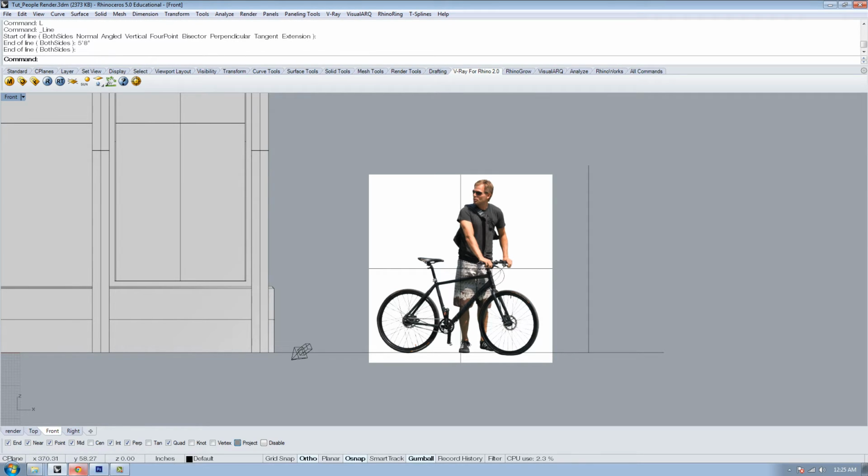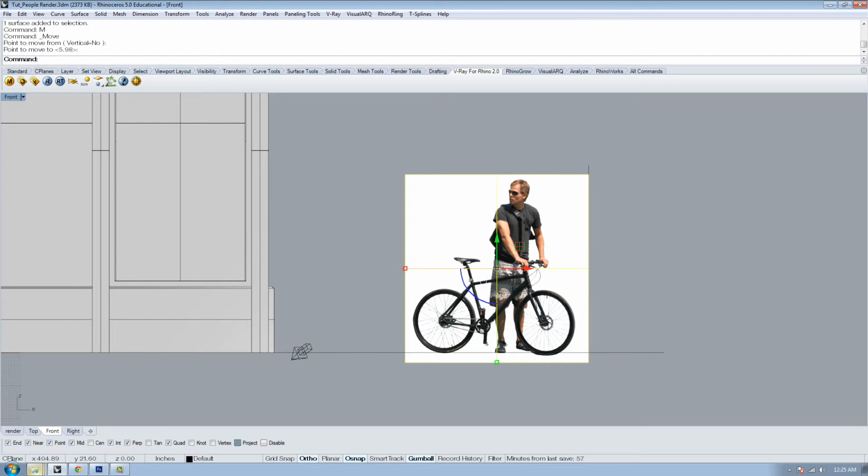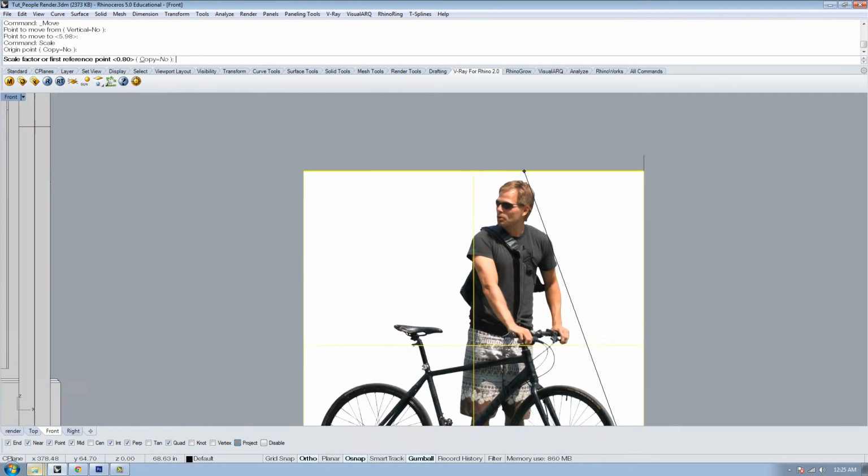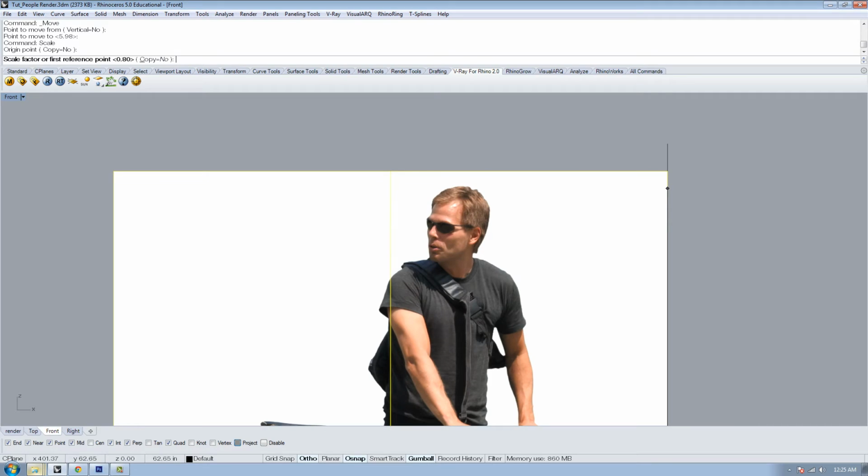Hit enter. Now I'm going to move this guy. I'm going to click this intersection. I have my snap on intersection, and I'm going to move that to the point. So then I'm going to type scale. I'm going to snap on this intersection or end, and I have ortho on so that if I move my mouse over here, it's still going vertically, and that's really helpful because now I can move my cursor over his head instead of trying to figure out, oh, is that over his head?